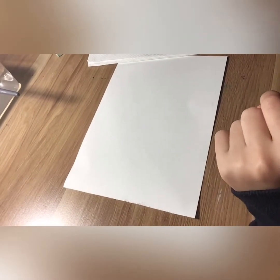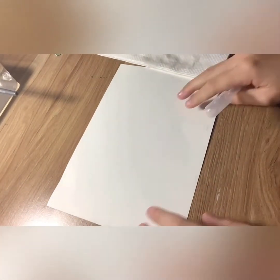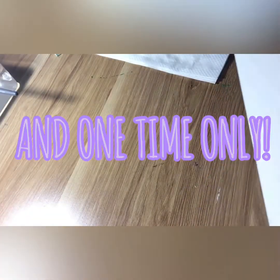But today we will be following a Jenna Rainey tutorial on roses. So I've got it in my brain. I have already watched it one time. I don't know which side the paper is meant to be. Okay, this side has more texture. So I'm guessing that we're going to use it on this side.